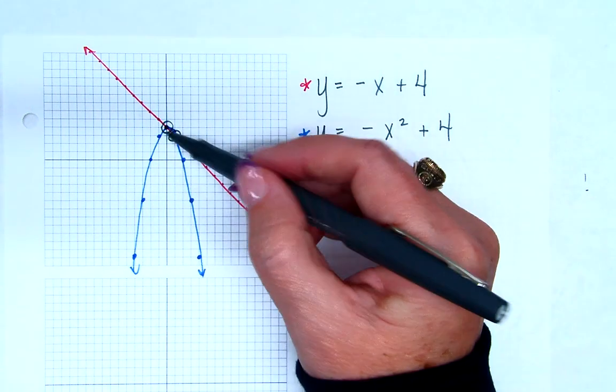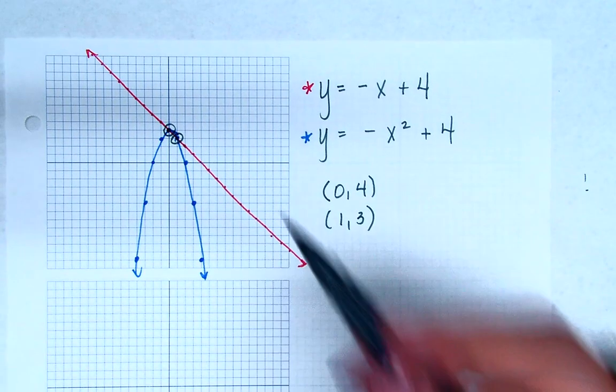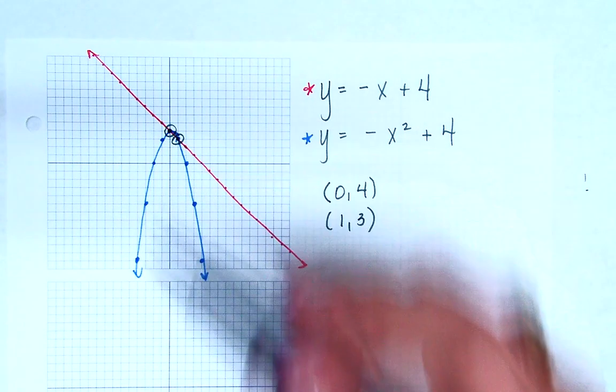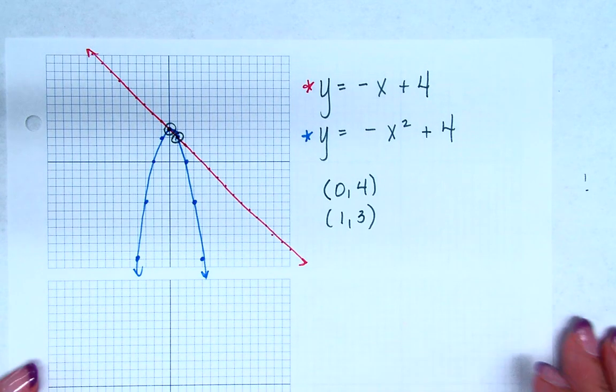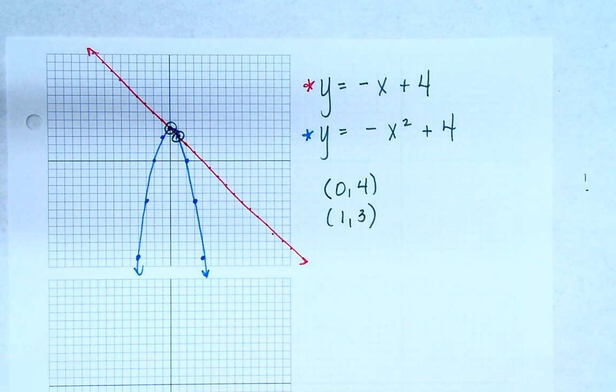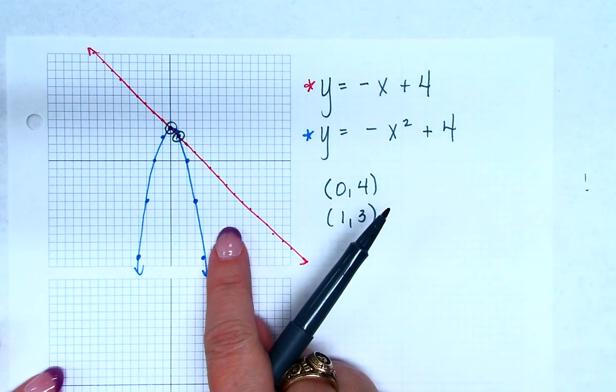Now, in the parabola, it's not a straight line between those 2 points, is it? It goes up and then back down. It's very slight, but it does that, right? Okay? So that's how we solve by graphing. Can I solve by graphing using my calculator? Yes, absolutely. But if it says solve by graphing, I am asking you to do it on graph paper.